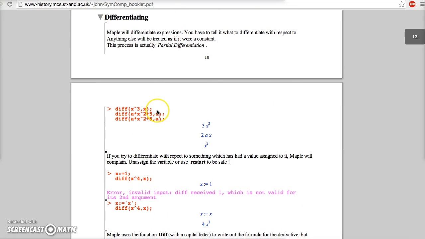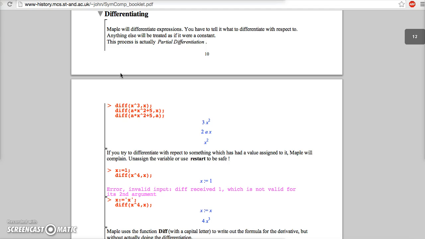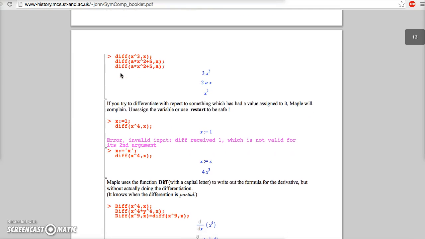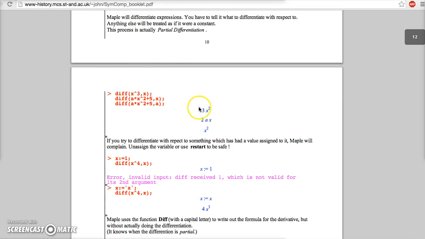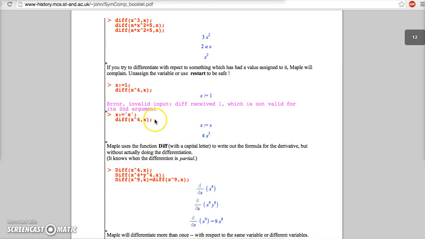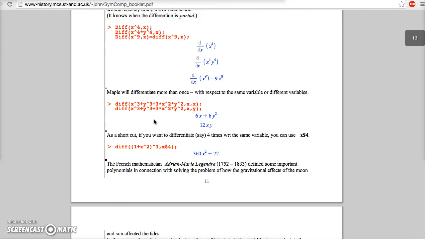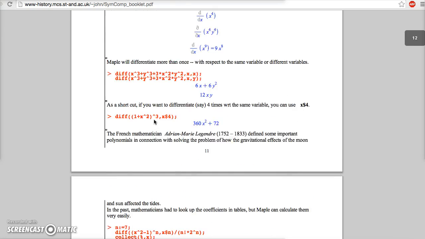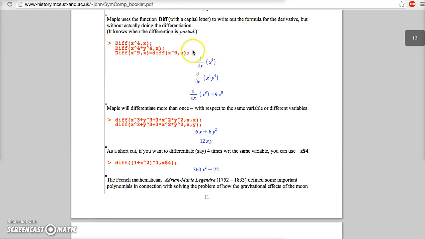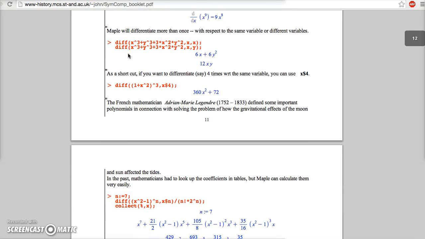This program can also differentiate, which a graphing calculator can also do, but this can differentiate a lot of things at one time, as you can see here, and get a lot of answers where most graphing calculators would only be able to do one at a time. This can even do partial fractions, so that means this is compatible all the way through Calculus 3, which you need for vector calculus.